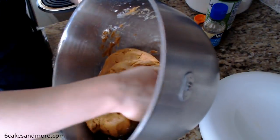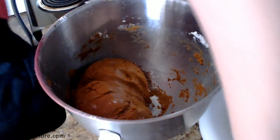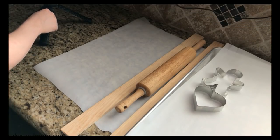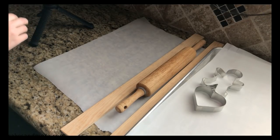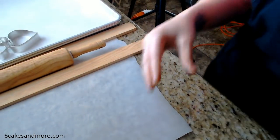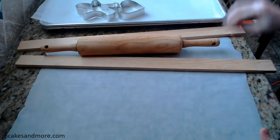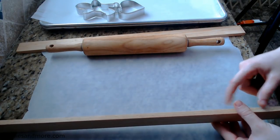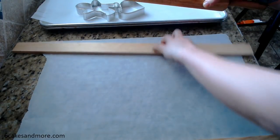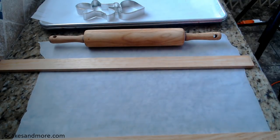All right. So I work with half of it at a time. Over here on my part. Okay. Sorry, guys. So I have this piece of parchment paper here with two 3/8 of an inch thick slats, just like I got from the hardware store. That's what I roll all of my sugar cookie dough on because that's like the perfect thickness for me.